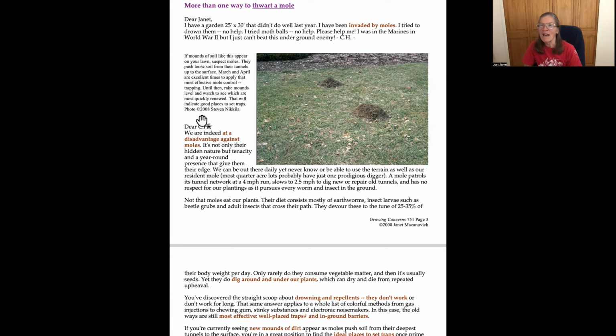So they can do a lot of damage, especially if it's a mild winter like it just was, where the ground doesn't freeze deep. It means that they keep tunneling at the surface through the winter rather than going deeper, so you get more tunnels. And if you have a lot of them, as in this case, I think it was Terry who wrote to say that she just had so many moles that she can't even walk safely out in the garden. In that case, trapping one mole or maybe 2 moles is all you have to do.